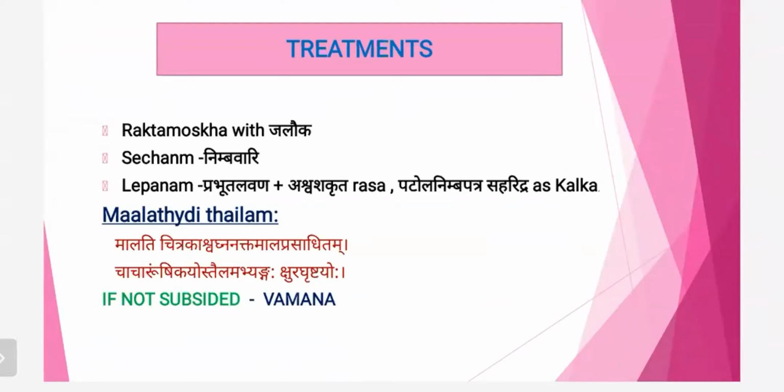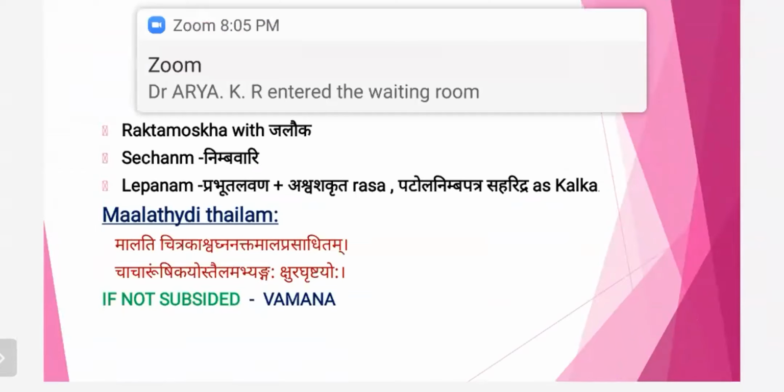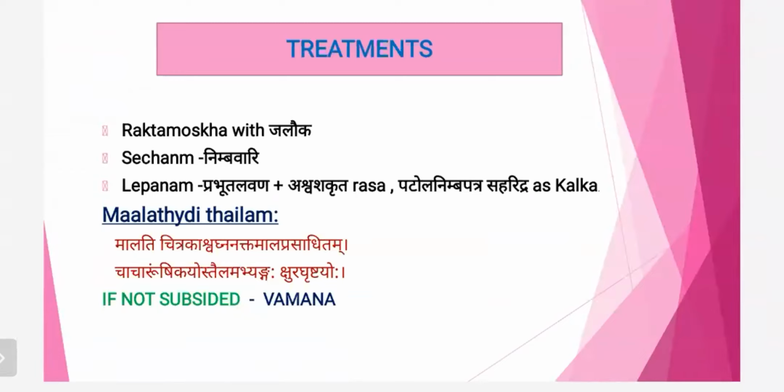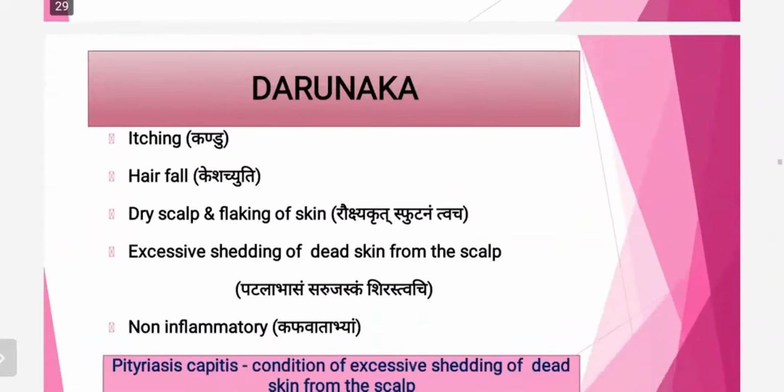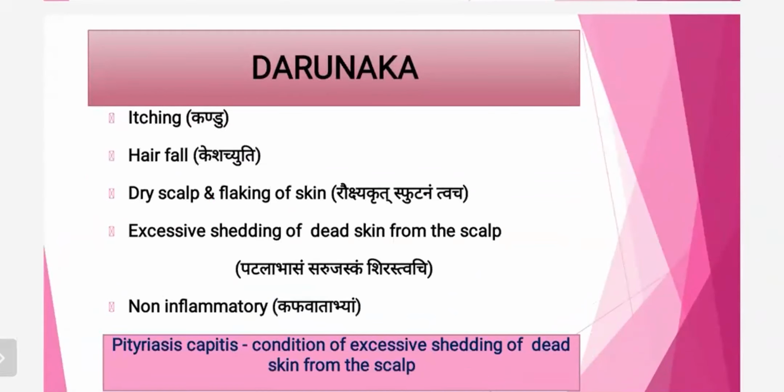And the yoga which is mentioned here is the Malatyadi Taila. It means if it is chronic and after the acute inflammation has subsided, if the skin shows some problems, then we can apply the Malatyadi Taila. It should be applied after removing the hair follicles. And the Acharya again mentioned that if it is not subsided, then Vamana is the treatment option. So this is the second disease mentioned in Ayurveda. It is the Arunshika, the necrotica miliaris, which should be managed with the line of approach of Kushta Roga Chikitsa. That means wash the area, apply the Kalka, and if it is not responding, then do the Vamana.